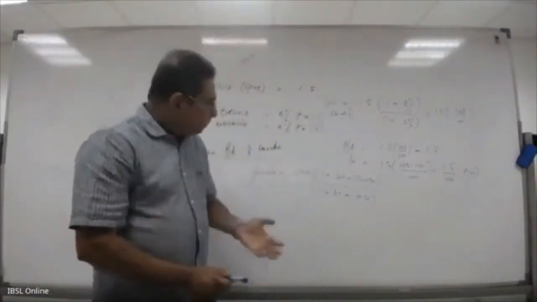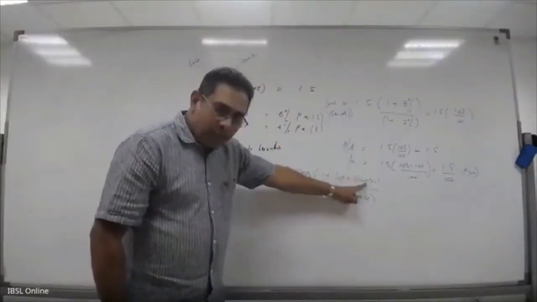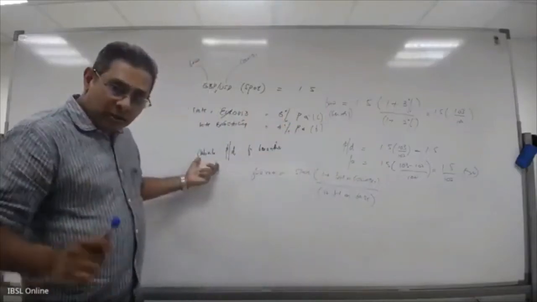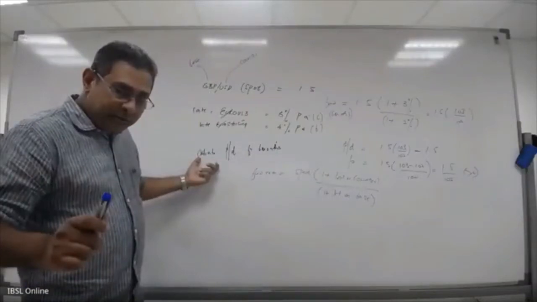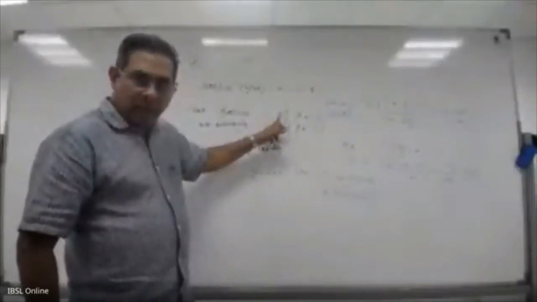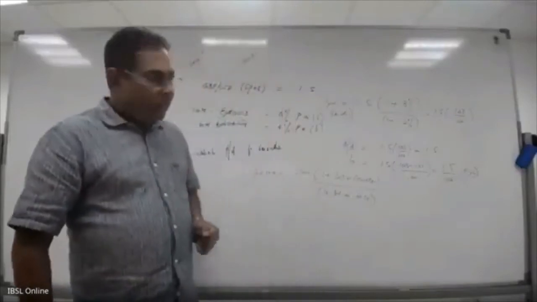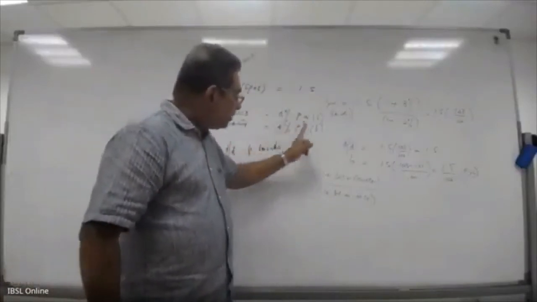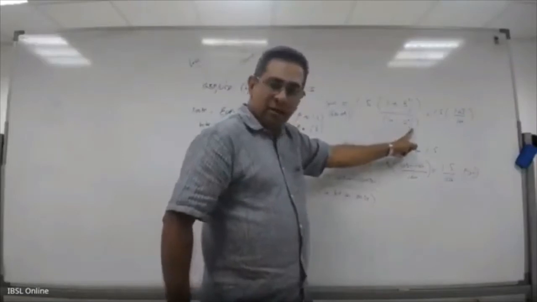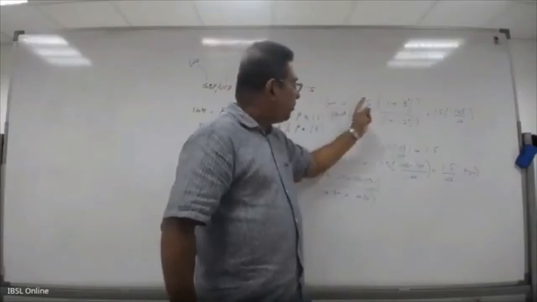Now this is just a matter of applying this formula. The spot rate is given as 1.5, times 1 plus interest on counter currency, that is 6%. But my question is to calculate the premium or discount for 6 months, not for the annual rate. So I have to divide 6 by 2, in other words 6 by 12 into 6 months. So 6% is seen as 3% here, over 1 plus interest on base per annum, which for 6 months is 2%. So 1 plus 3% over 1 plus 2%, into 1.5.